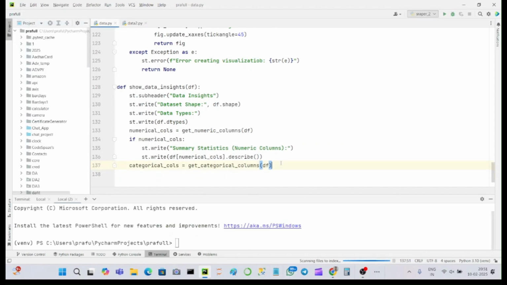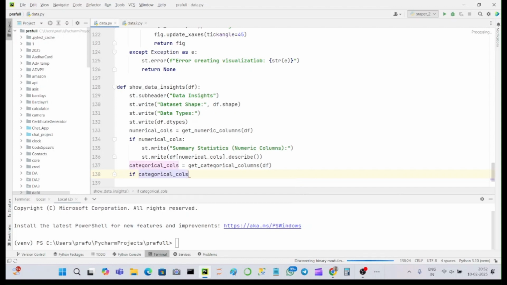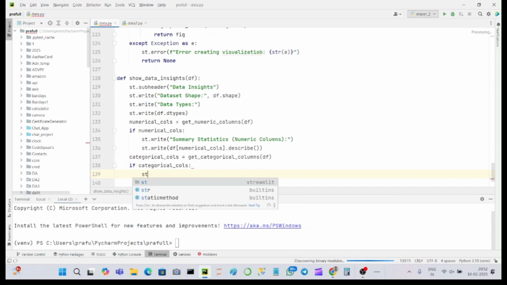Here, for the categorical columns, we are going to create again an if condition. If categorical_cols, enter st.write, same as above.